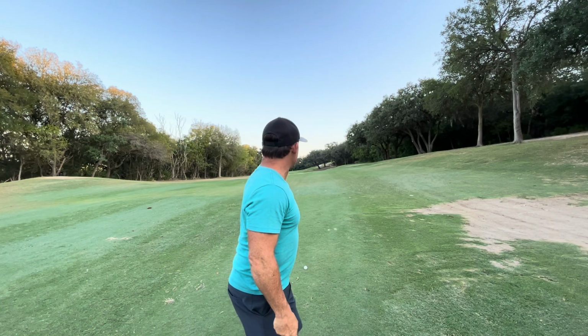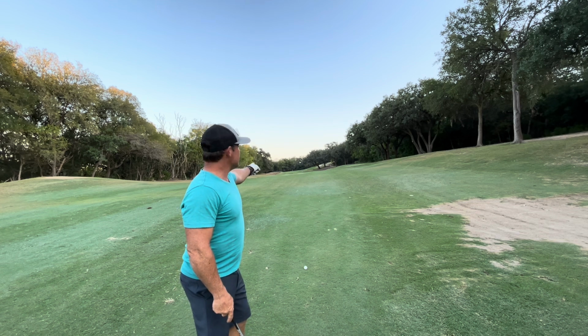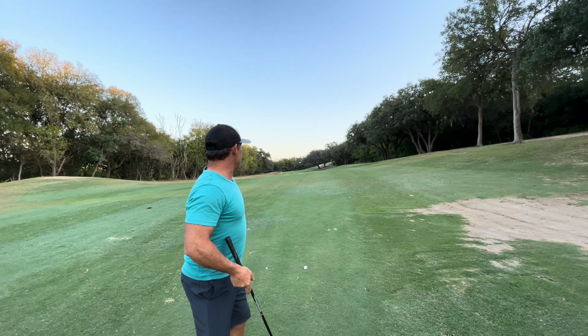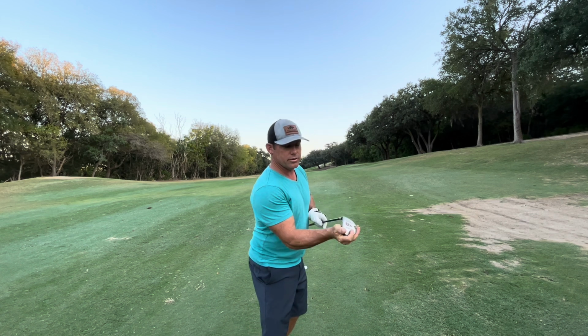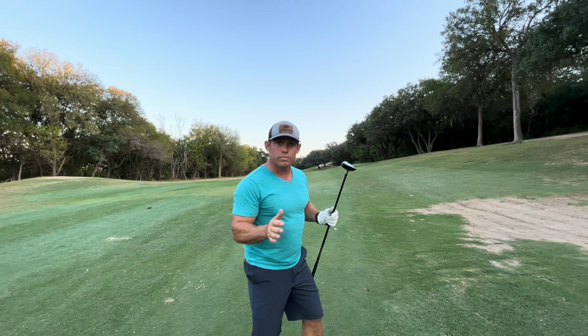All right, we got our ball right in the middle of the fairway. I don't know if you can see the flag, but it's directly in the middle, short-sided on the green down there, just over the top. There's a bunker to the left and it looks like a bunker to the right. So we've got our 3 hybrid here. It was a little dirty on my face. I'm just going to try to do a clean, sweet cut.